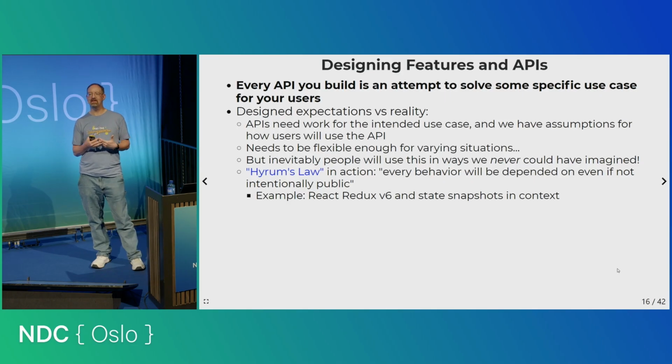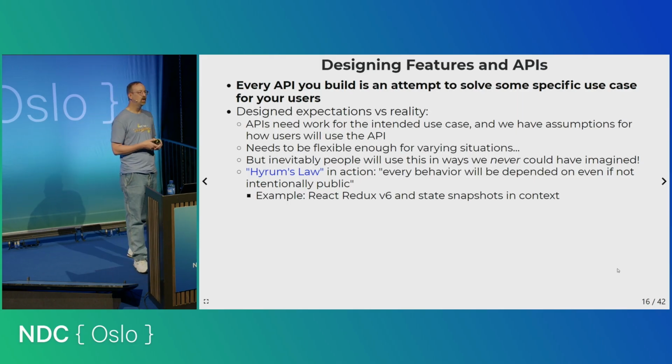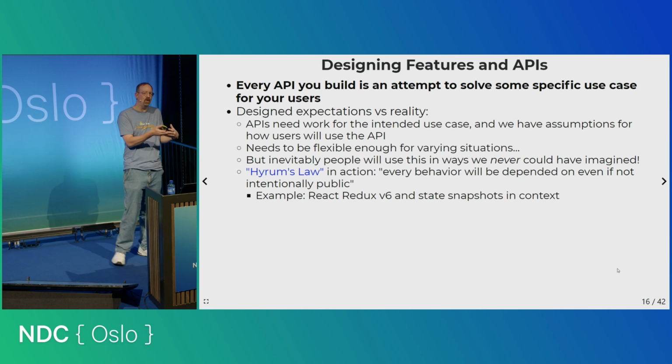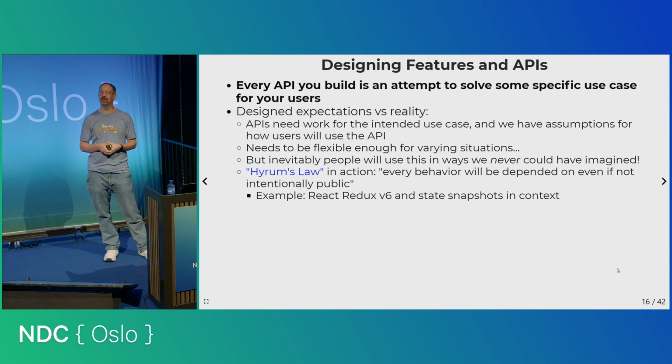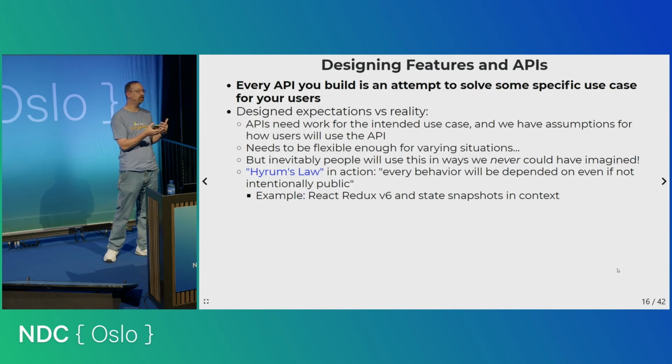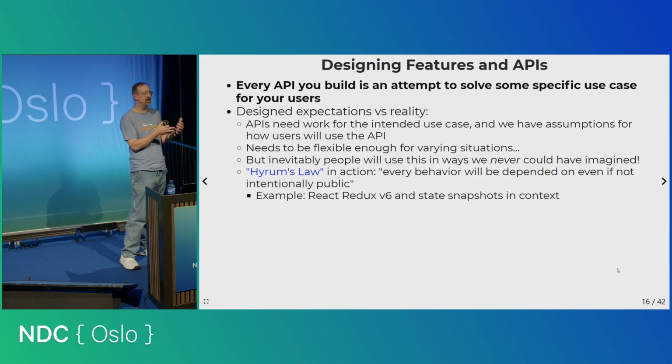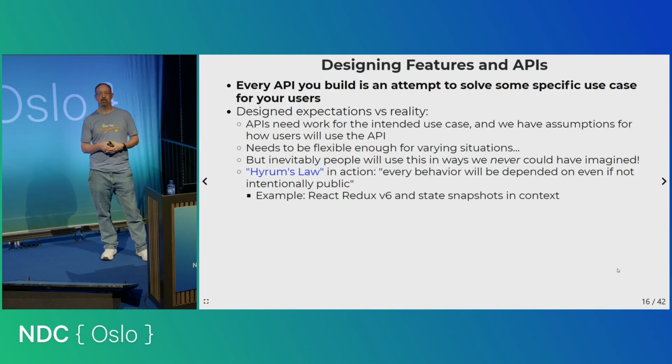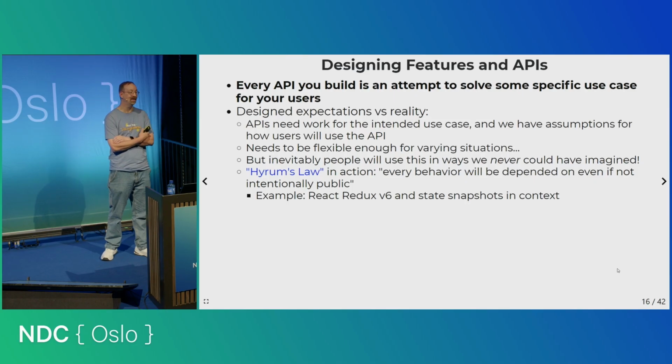And there's what I have in mind as I'm designing it, and then there's how things work out in reality. If I'm designing an API, it needs to be flexible enough to handle the exact specific thing that they're trying to do, and also possibly some additional patterns that we haven't quite thought of yet. So maybe you're designing some options, or you provide some callbacks so the user can customize behavior. But inevitably, no matter how much time and effort you put into designing an API, people will end up trying to use it in ways that you never anticipated.